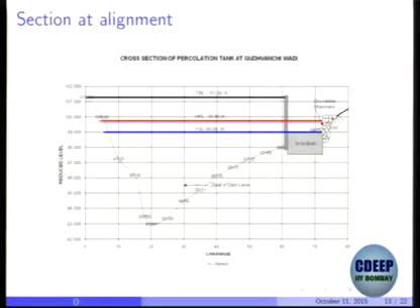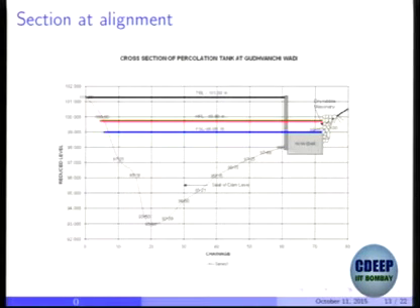But note that the larger the spillway, you will have to cut a lot of material from here. The side of the hill has to be cut to create that spillway, so it has an expense. On the other hand, the higher the HFL, the higher has to be the TBL. After all, you want to protect the dam, so a couple of meters above the HFL is the TBL, right?